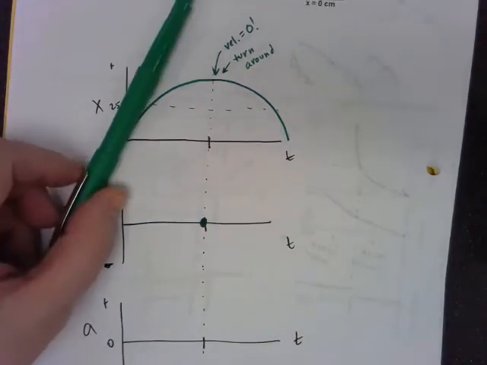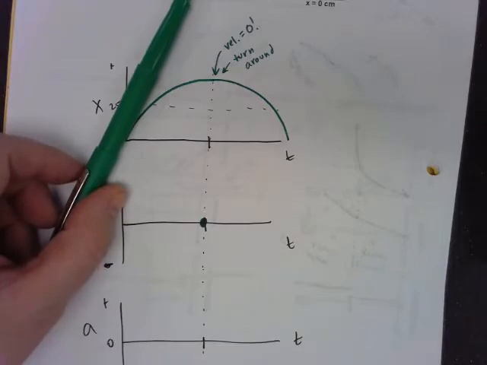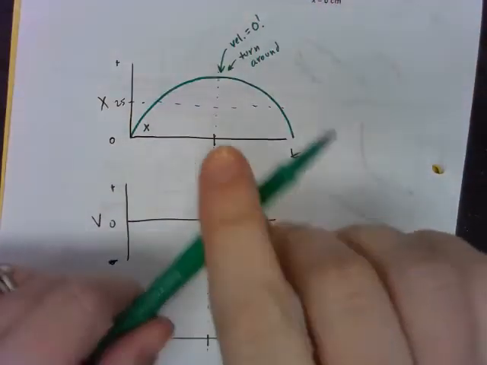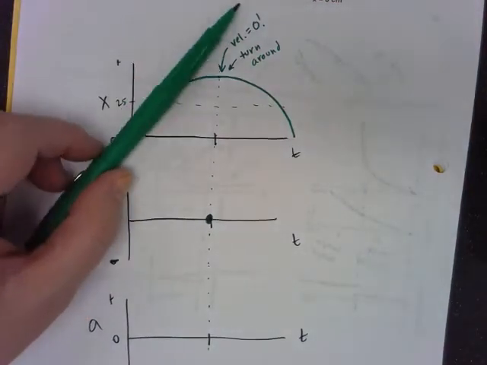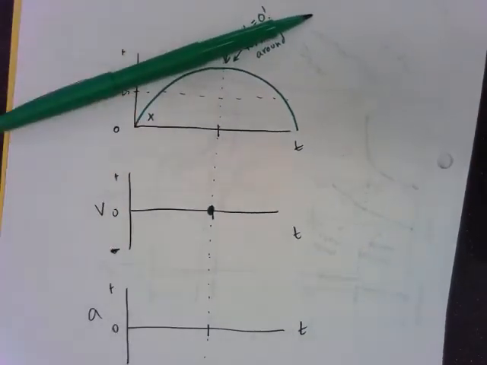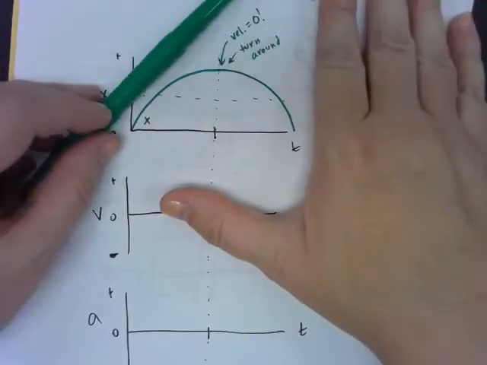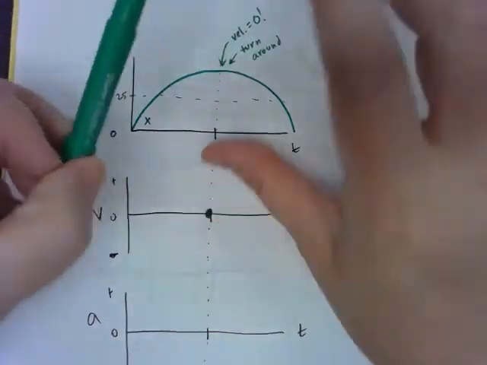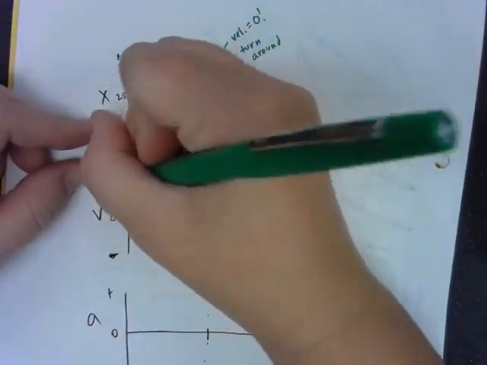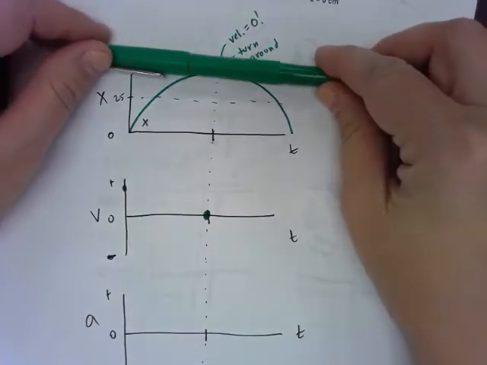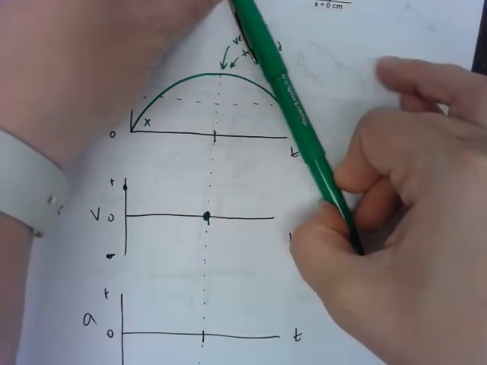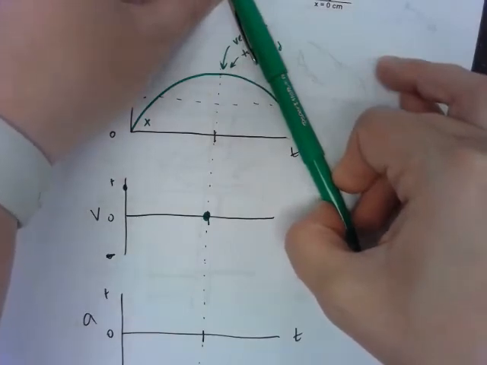What's my velocity on this side? Is it positive or negative or 0? Positive, right? Is it big positive or little positive compared to this? This is going to be a more positive slope than this number is, right? So over here, I'm going to have big positive. Then I'm going to have 0, and then I'm going to come this way. As I come towards the end, am I positive, negative, or 0? This is negative, right?